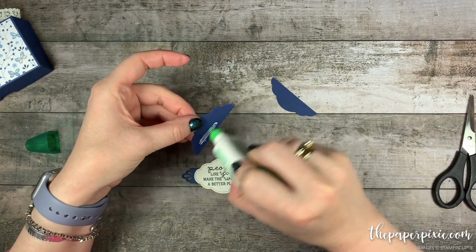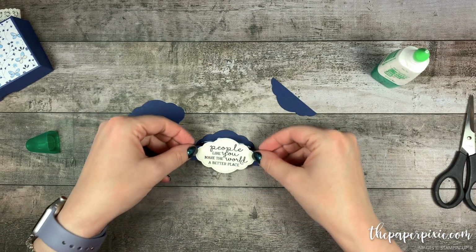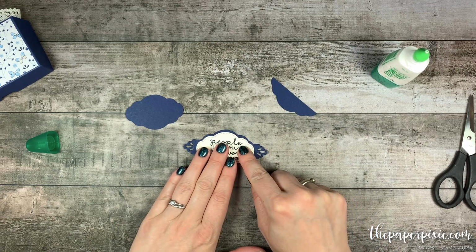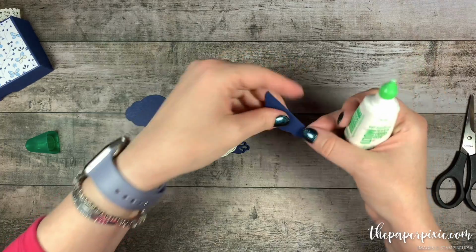And then we're going to go ahead and add some glue just along the bottom. We're going to use that to kind of add a little bit of a frame around our sentiment. Again, that liquid glue kind of helps us get this right into place. There's one end, and then we'll do the same thing to the bottom.